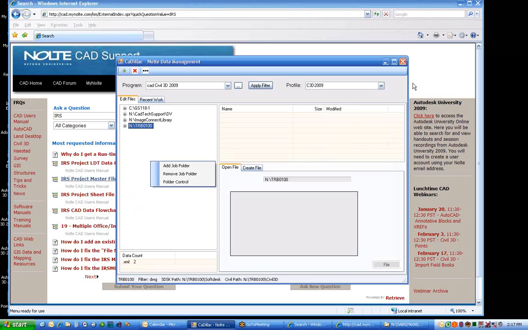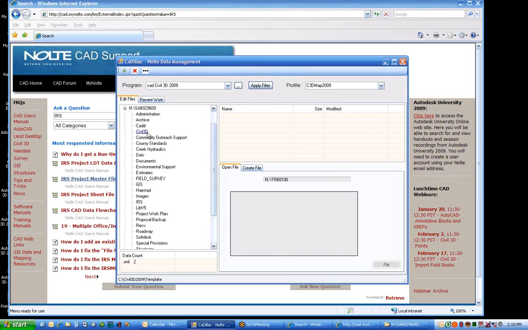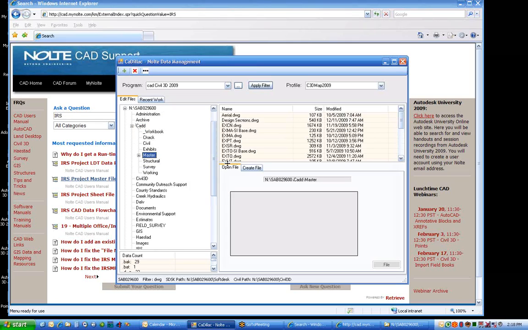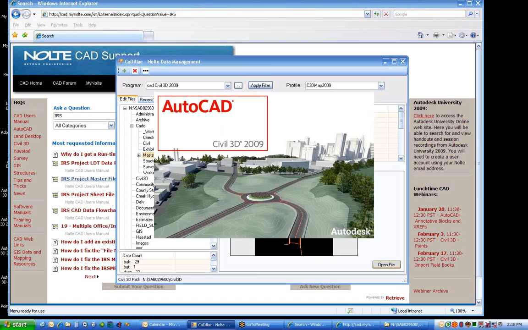I had to make sure I was in, actually I went Civil 3D, we'll just do Map here. And let me add that project in real quick here. Okay, so there's my project. So if I go straight to the master folder, and let me find this existing structural sheet here, it's pretty small, but if I try to open this now in my AutoCAD, what you'll see is it'll let you open it. We can't keep you from opening it, but you will get a warning indicating that you are violating our IRS MFM protocol.